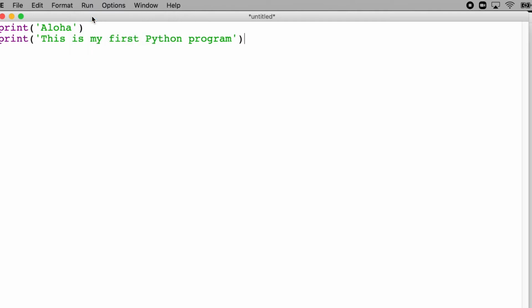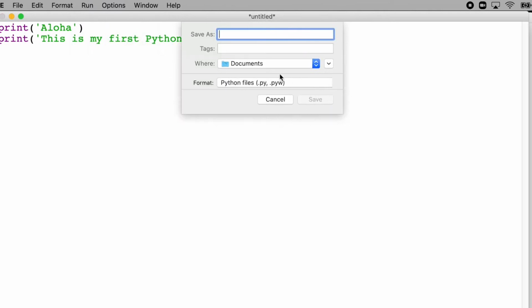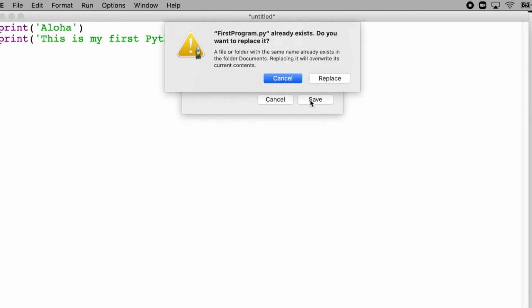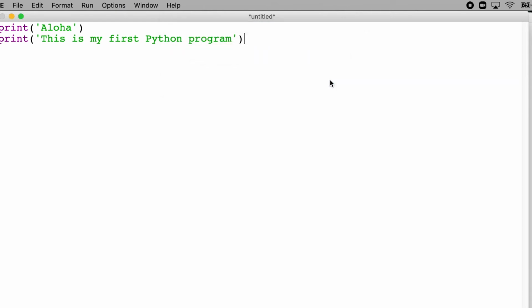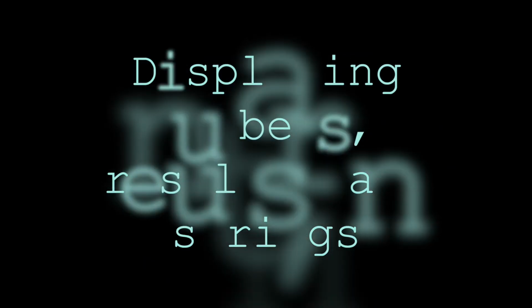So we go to the Run command. It's going to tell us that we need to save this in a file. So pay attention to the name of the file that you assign, and pay attention to the location where it's going to be saved so you can find it later and edit it. If you're working in the same session, notice that it's going to update the lines of code just like when you continue to save. You run it and you see the output, the two lines of output in the shell screen.